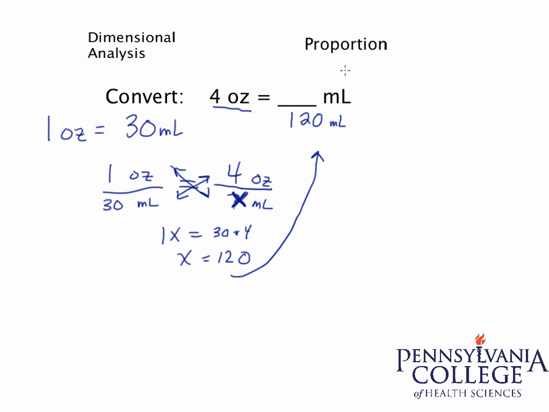Just to recap, a proportion, what we do with a proportion is we use the conversion factor. We set that up as a ratio. We are going to have an equivalent ratio where we know either the number of ounces or the number of mls. In this case, we knew the number of ounces. So, we wrote 4 ounces because we wrote 4 up top because that's where the unit of ounces was. I didn't know the number of mls, so I put an x there. And I cross multiply to solve for x.